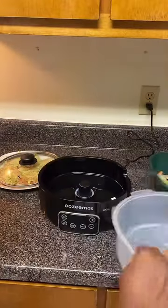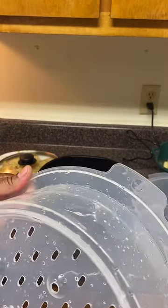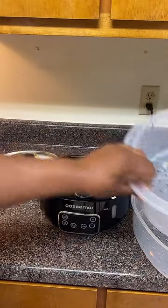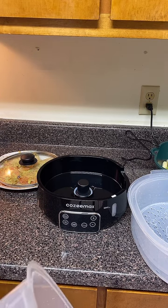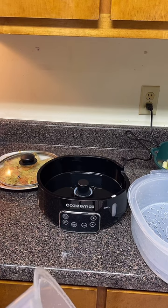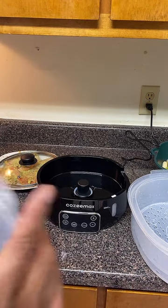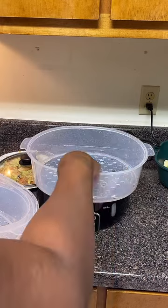Nope. All right. So this is the top. It says top right there. And then this one says two on it. And this one says one. So we're going to use, did it say from top to bottom or bottom to top? With the bowl together, remember the bowl should be placed in the order from bottom to top. Okay, bottom to top. So, what's number three? So, it'll be number three.